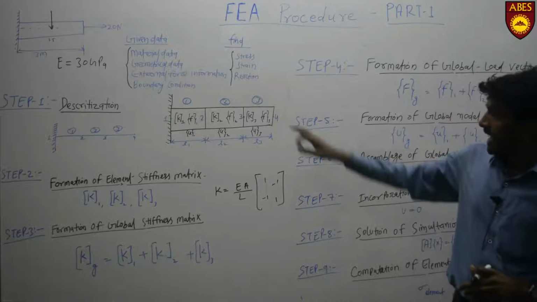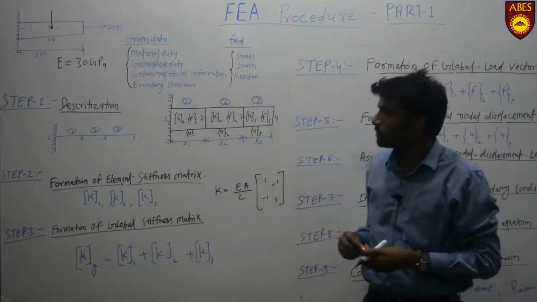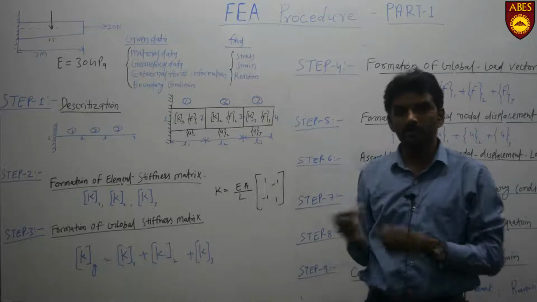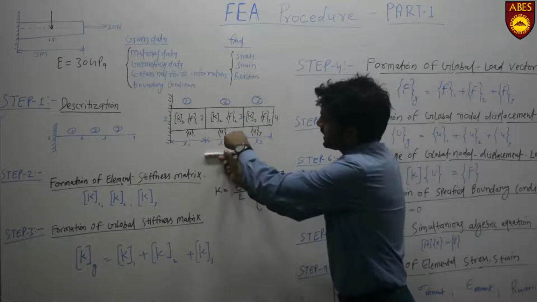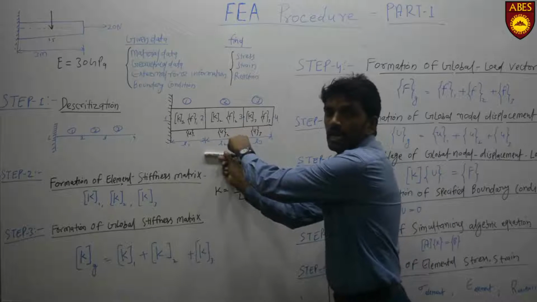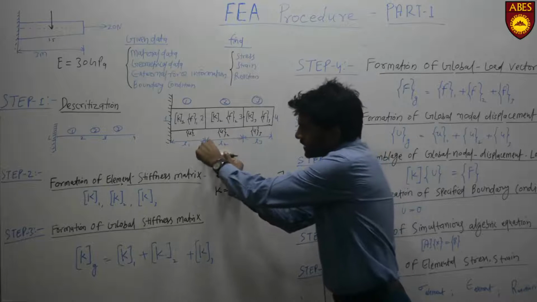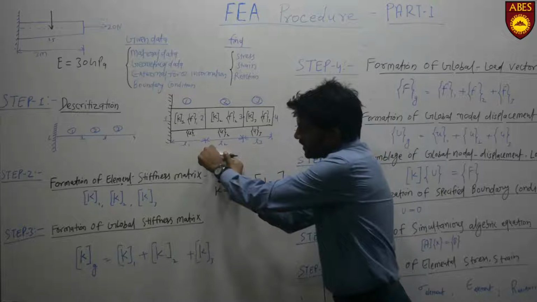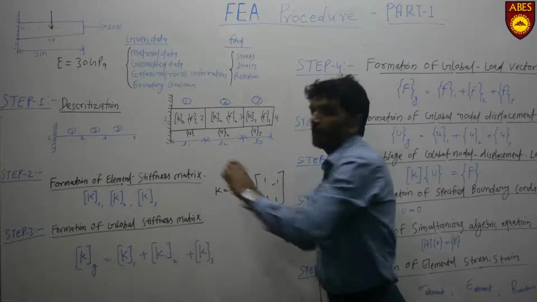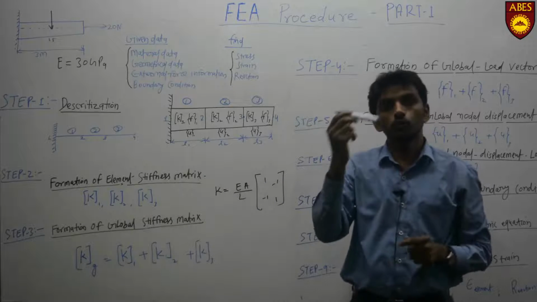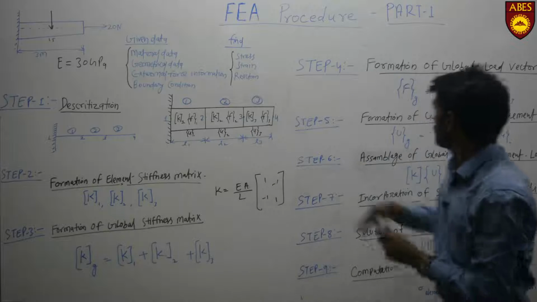Once we have figured out K and F, we need to find the nodal displacement, as these problems are used to find the deformation at any point of time. For example, take this pen. Here I am applying X amount of force. I want to figure out, at this point, how much deformation is happening inside this element.